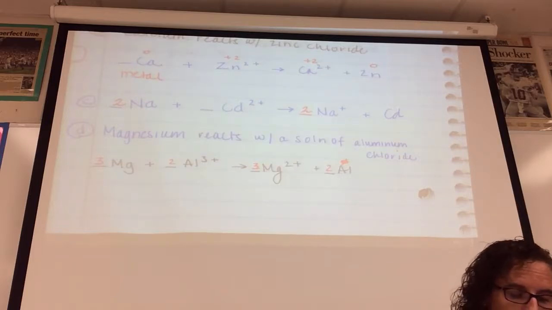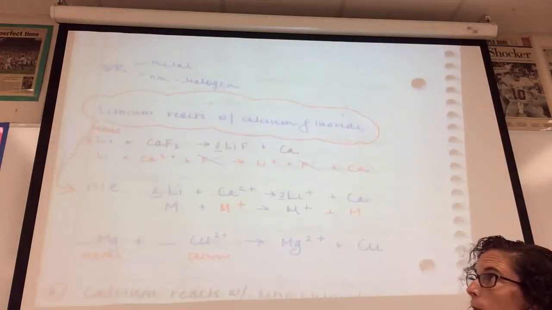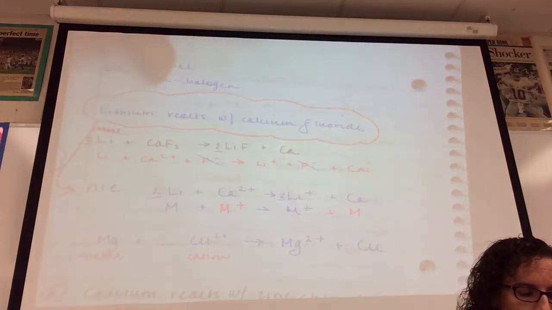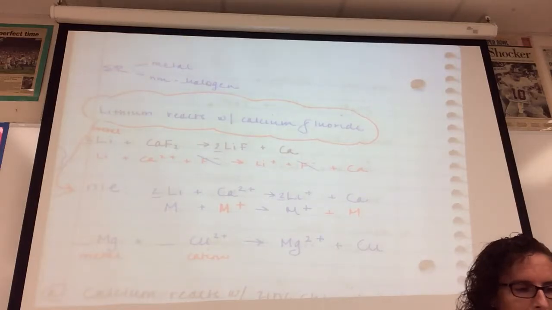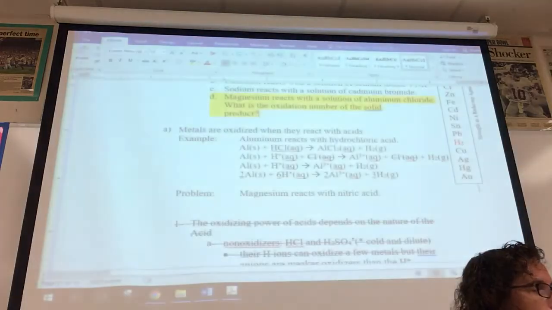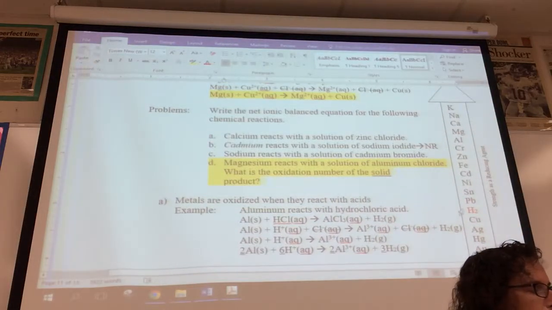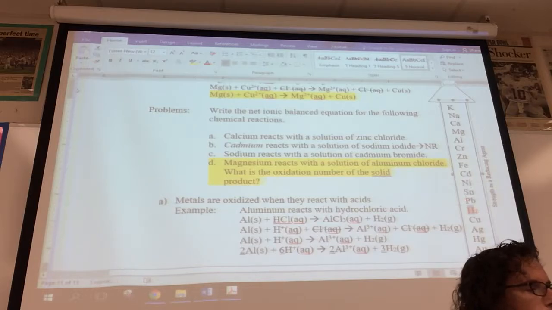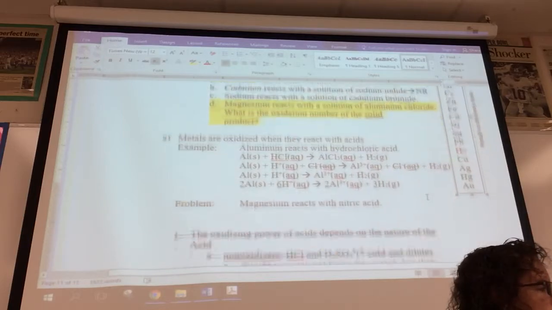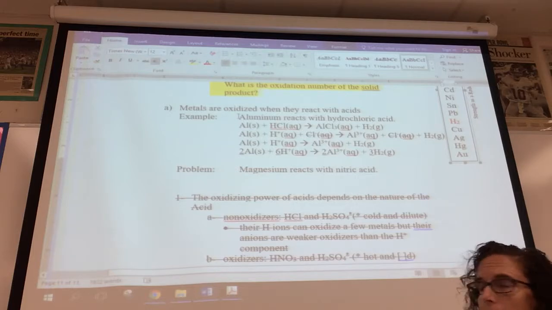The other point I want to make in this type of single replacement, and remember with single replacement you can have metallic or non-metallic. So in finishing up the metallic, I just want to remind you that whereas hydrogen is of course not a metal, it is a part of the activity series. So metals above it can displace proton, and it's displaced as hydrogen gas, and that's why I have H2 here just as a reminder. You can see this in the first example.